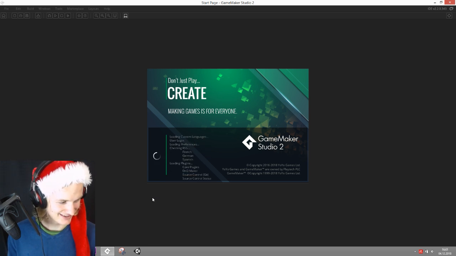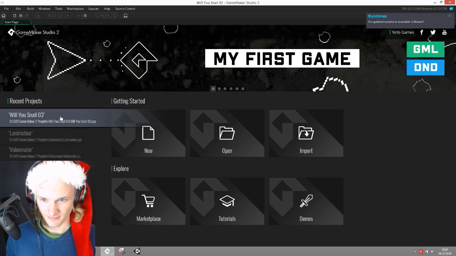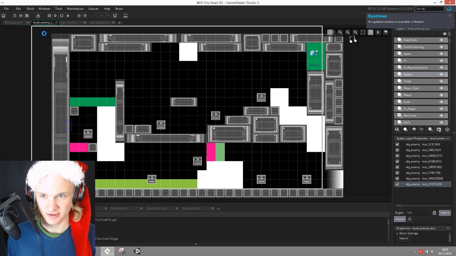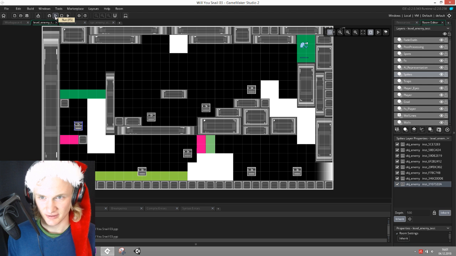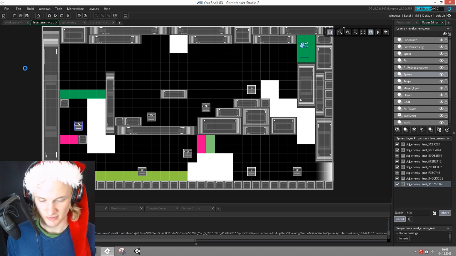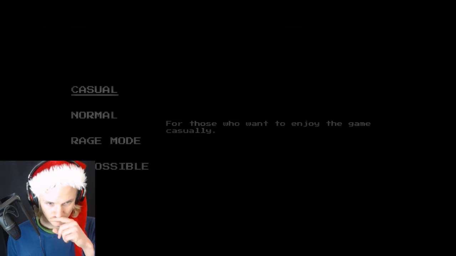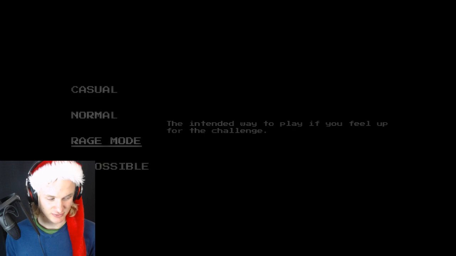I'm really happy with how the Ludum Dare game turned out. You can download that, by the way, on itch.io. I uploaded it. And the link to the Will You Snell demo is in the description as well, in case you haven't played that yet.